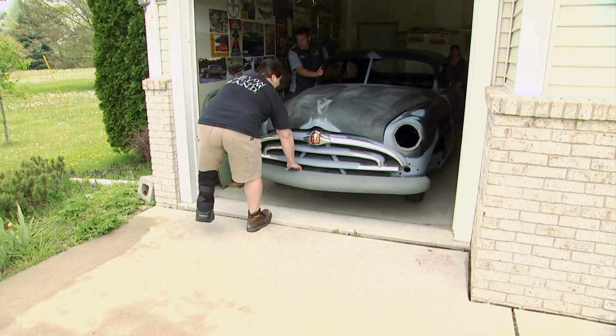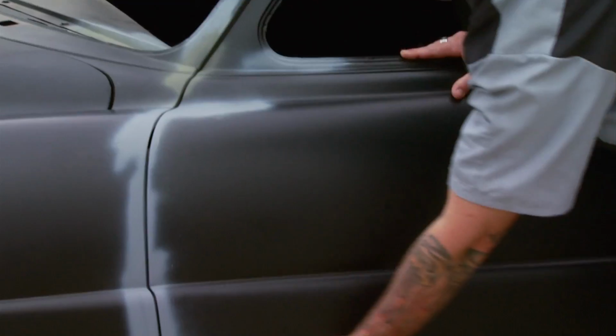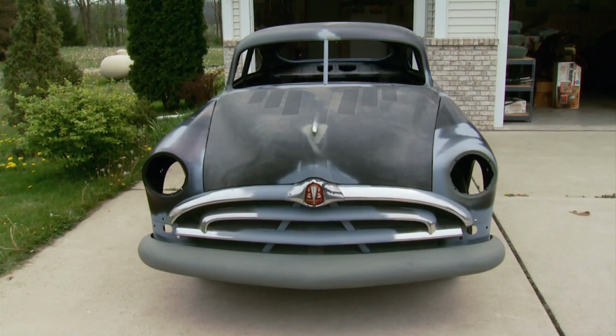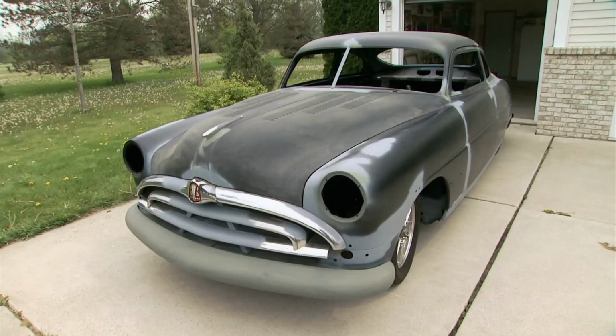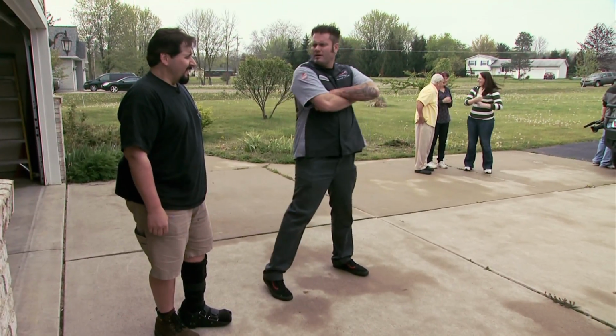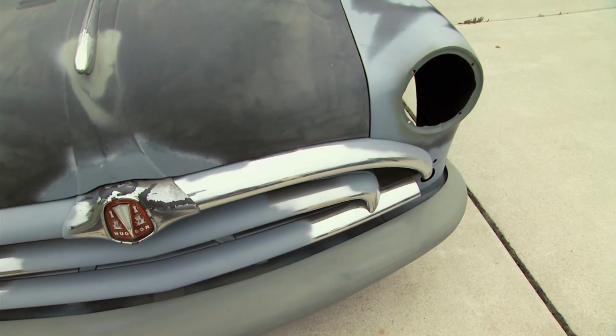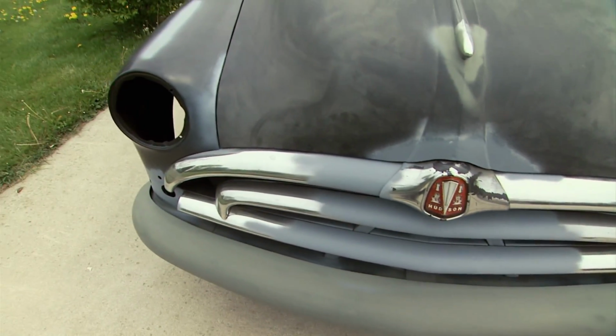I'm pretty excited about this and feeling him out, what he likes, what he doesn't like. You can push it out if you like. So what were your plans on this? What direction were you wanting to go? I was thinking something like a candy apple blue with some gold metal flake somewhere. I want to keep the original trim on it with a pork chop up the side. You have all that? I have all that, yep. Headlight change or anything like that? Yeah, I have '55 Olds headlights that I wanted to put in it to give it an eyebrow, because I think that would look cool.